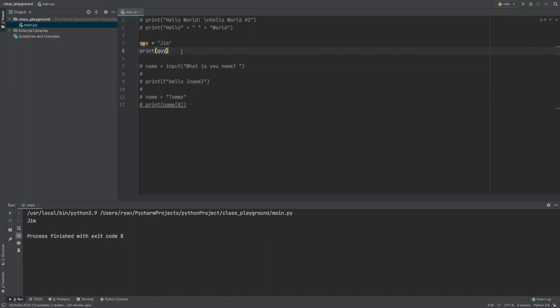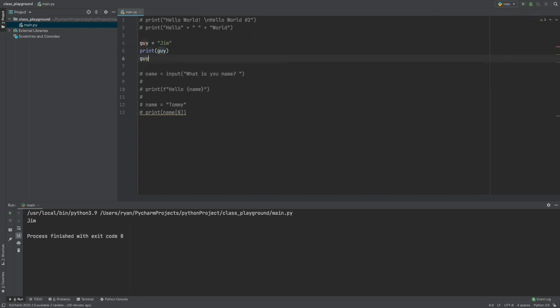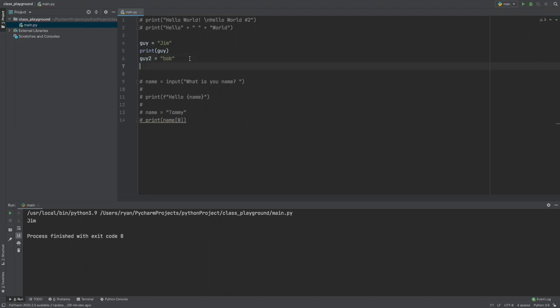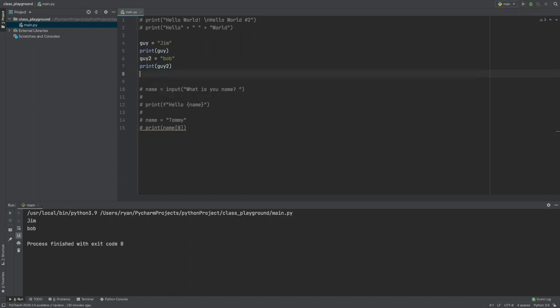So I'll name one guy 1, and I'll go guy 2, and he'll equal Bob, and then I'll come down here and I'll print guy 2. And then I run this, and then I have Tim and Bob. You can name variables whatever you want.